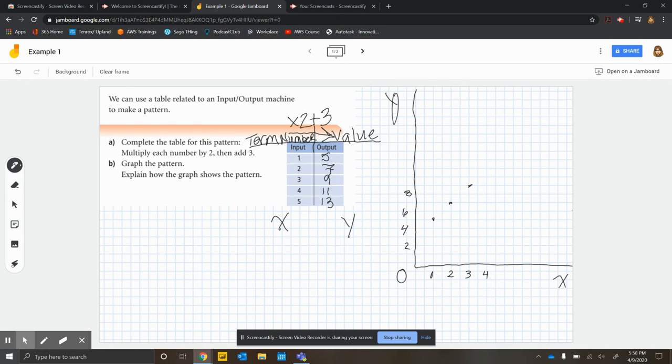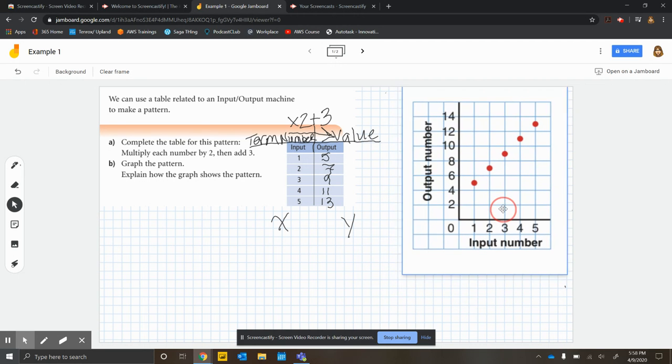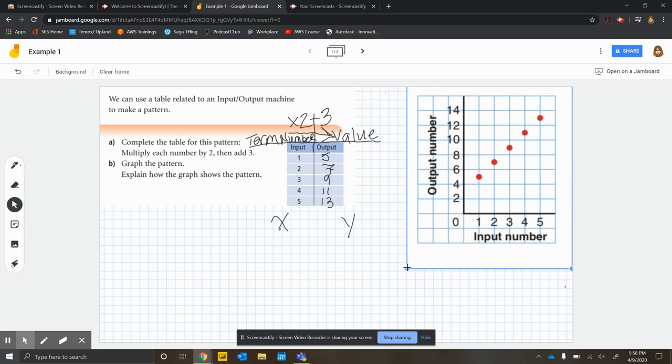I do have an example that's just going to help us, but this would be how you would be plotting those coordinates on a grid. So I'm just going to erase our work here, show you an example of the completed graph, and then we will be moving on. So just as we had done, it's just a little bit clearer and easier for us.